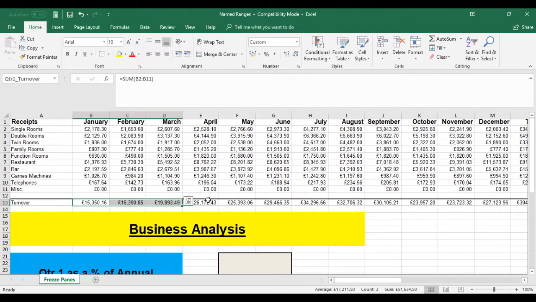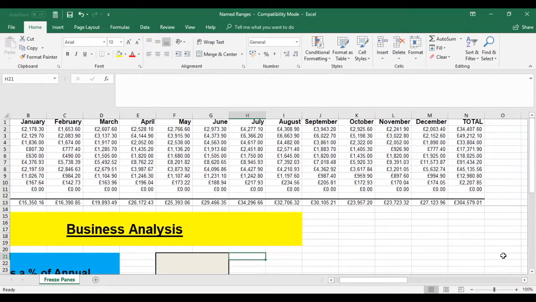I'm now going to do the same for E13 to G13, and I'm going to call that QTR2_turnover. And that's enough for the analysis of this particular example. I'm going to name one more cell, and that's going to be the annual turnover. And that's going to be cell N13. So I call that annual_turnover.